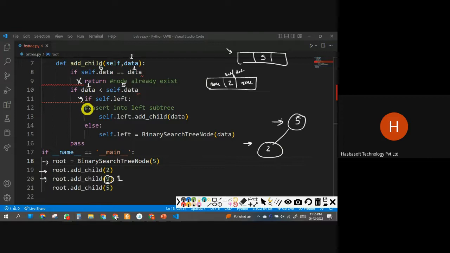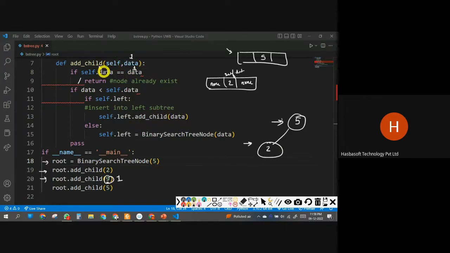Then we found that the left tree exists, and since the left tree exists, this recursion function will call itself. When it calls itself, it will pass 1 again, and this time the self data will be checked with 2.